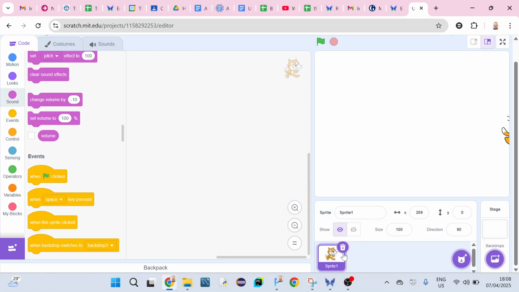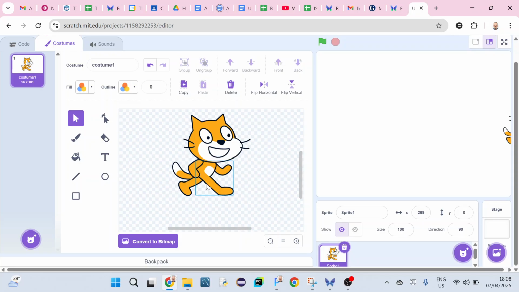Now you can choose any sprite you like, or you could draw your own sprite. I'm just going to work with our little cat here. So if you go into costumes, you see he actually has little movable bits inside. So just like any other animation, what you do is you create that, and then we're going to adjust small things every time. So if I wanted him to start kicking something, I could pull this back here gradually.